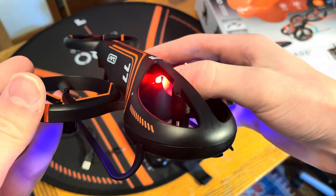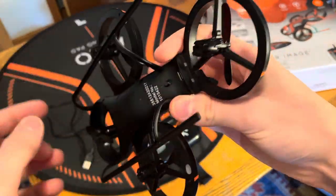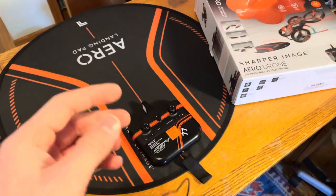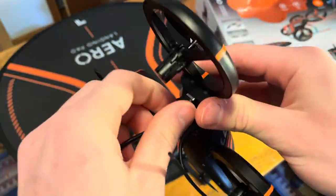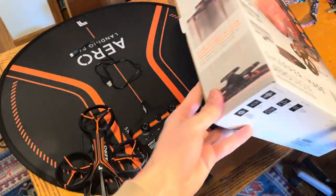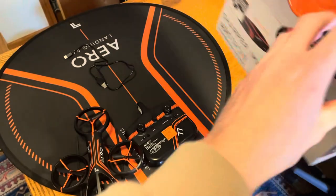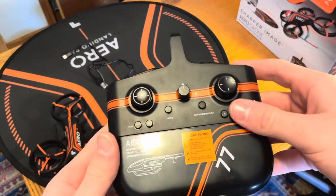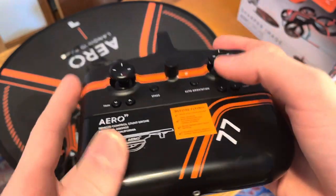When you turn it on you can see it's got light pods — two on each motor pod — and then two red LEDs in the canopy and two more in the rear. It has a USB-C charger, the battery is built in, and it comes with just a regular USB-C cable. It's pretty cool that they updated it. It takes about two hours to charge — it even says so right on the box. The radio that comes with it is pretty interesting, though definitely very uncomfortable.